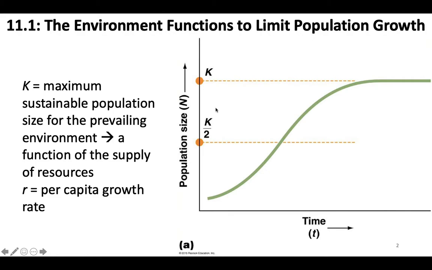A change in population size, which is N, through time is predicted by the logistic model of population growth. Initially the population grows exponentially at low values of N, but as N increases, the rate of growth decreases. Once it reaches K over two — called the inflection point — that's when the growth rate is at its highest. But once it hits this inflection point, the rate starts to decrease, and once it hits its carrying capacity, the rate of growth is zero.